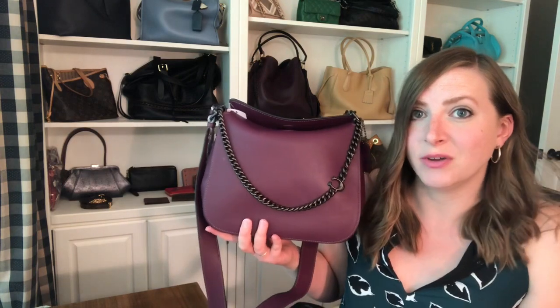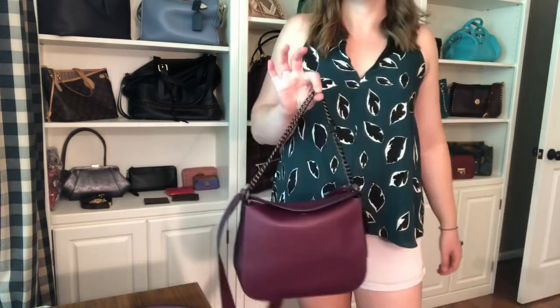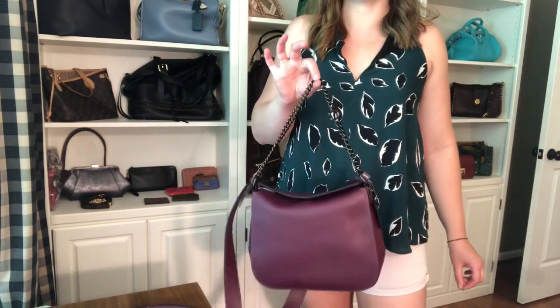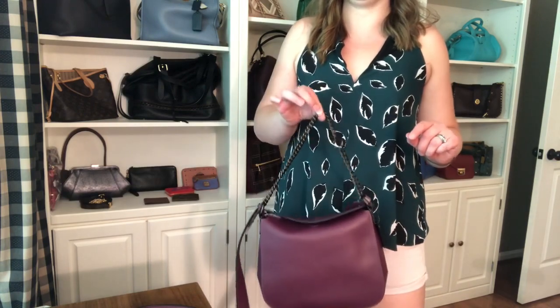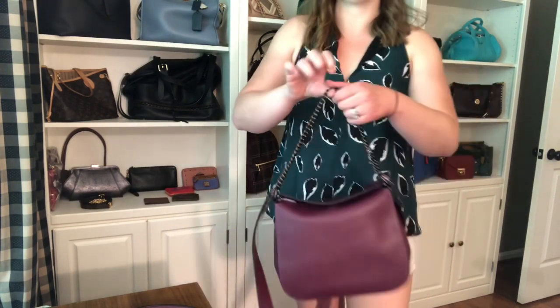So let me show you guys what this looks like on the body with the three different strap options so that you can see all the ways it can be carried. Okay, first up, let me show you with the chain strap. I have removed the shorter leather strap so it wouldn't be in my way. So here's what that looks like.